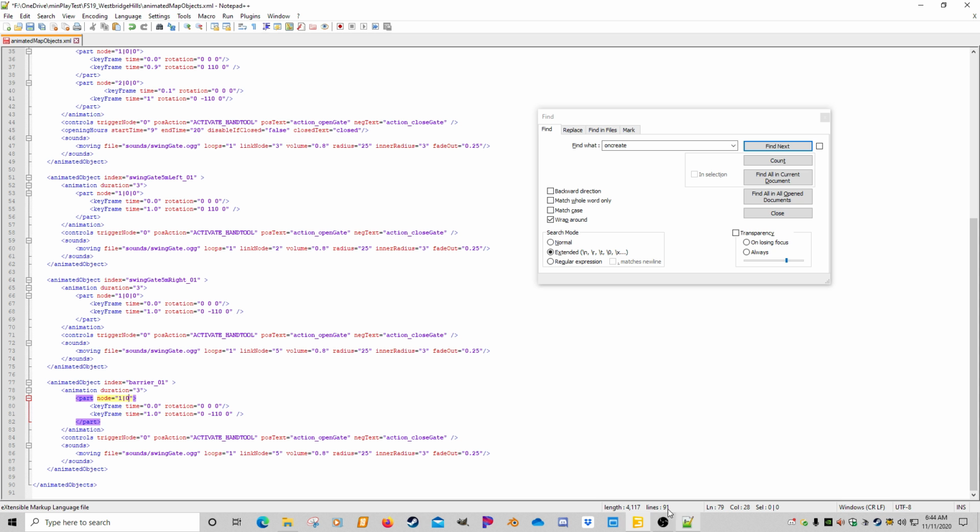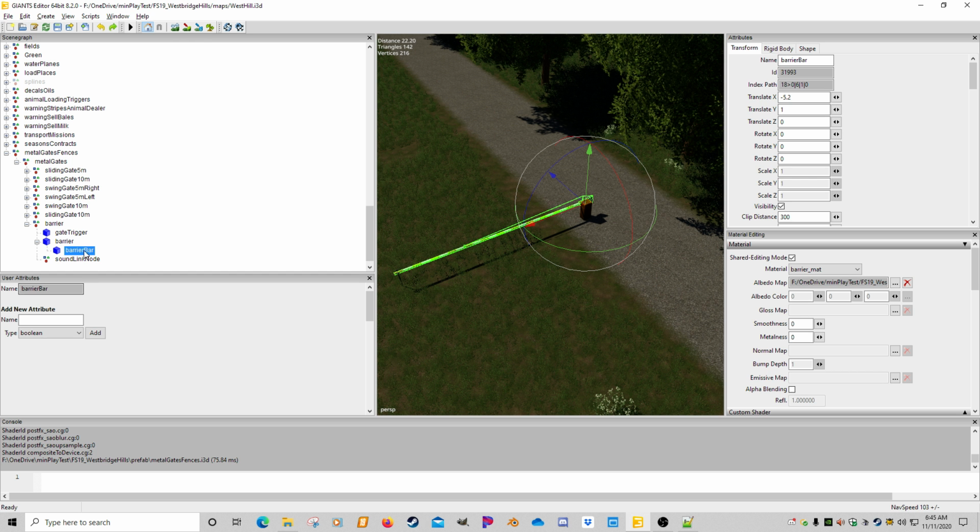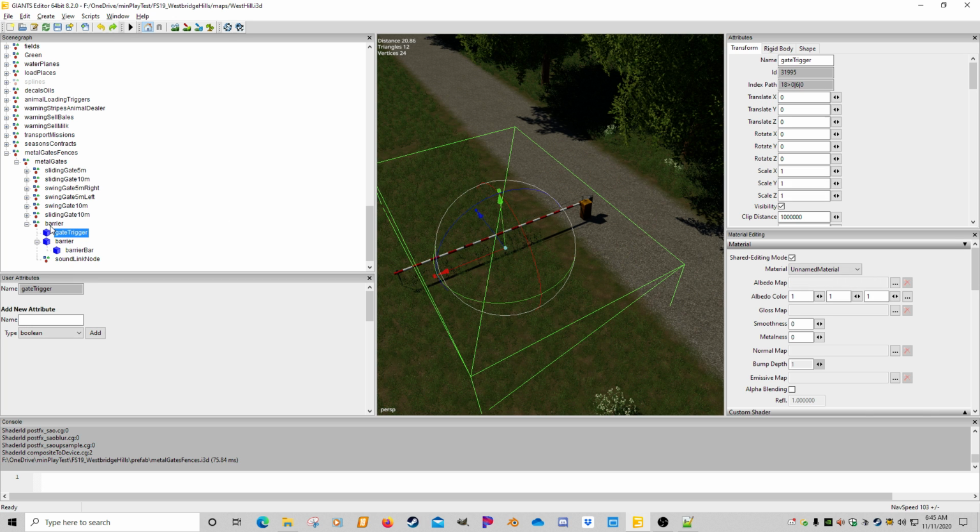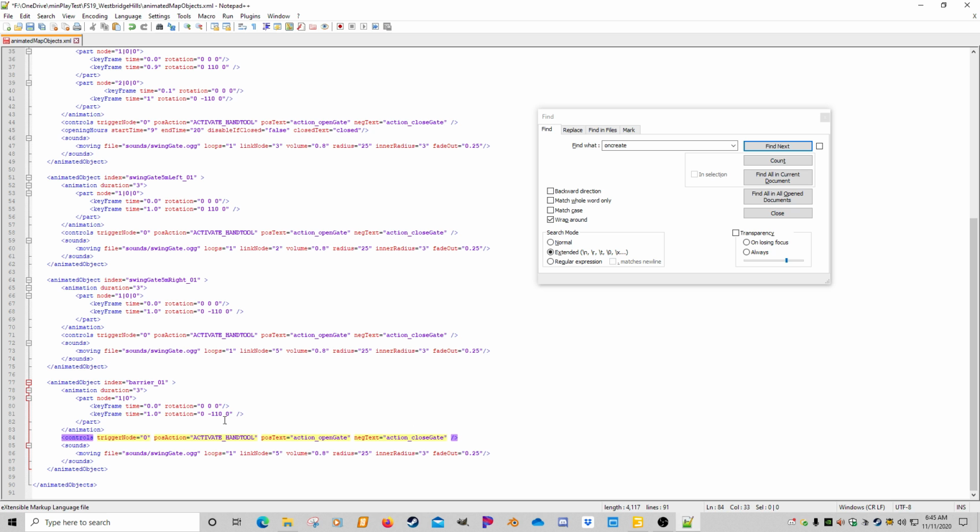So let's go back in here and see what else it's looking for. We've got to set up our keyframes, what to do. We'll get into that. So we have trigger node. We have to go back here and look to see what our trigger was. The trigger stayed, so it's at 0. We come right down 0, so we don't have to mess with the trigger node.